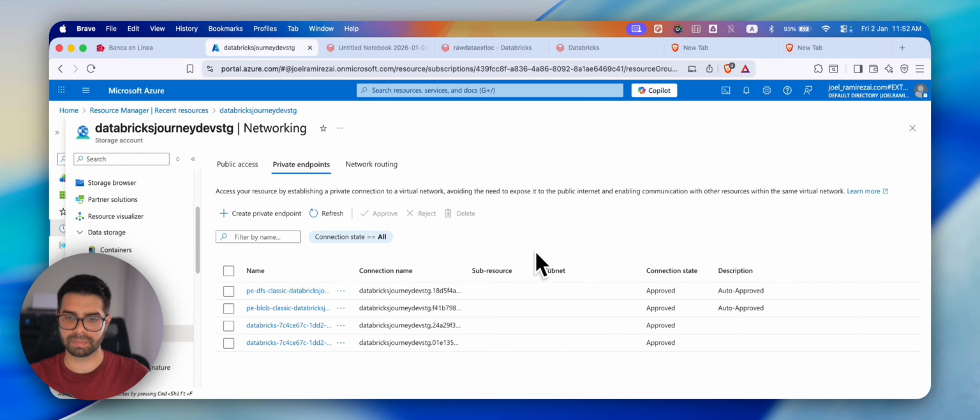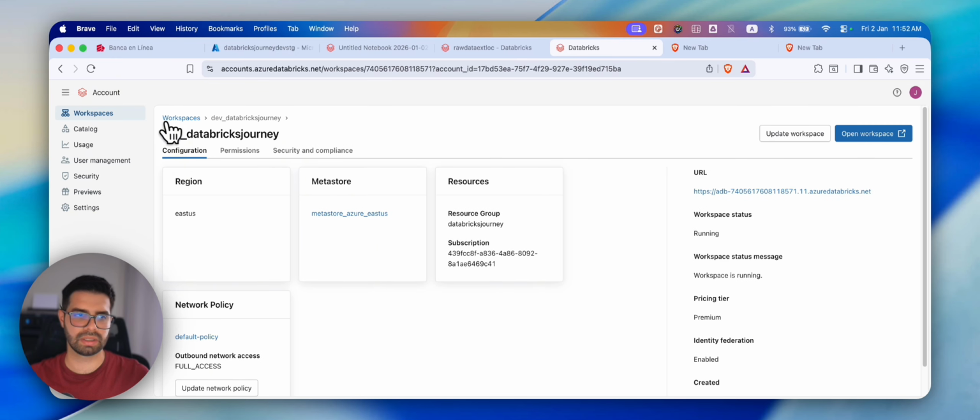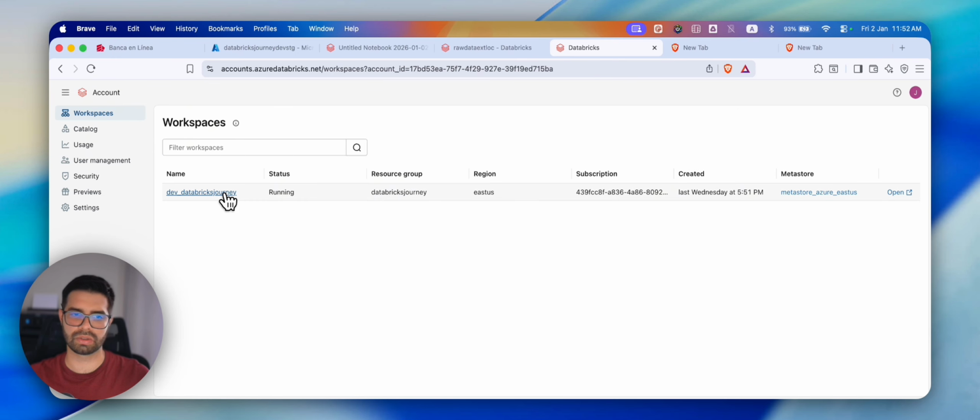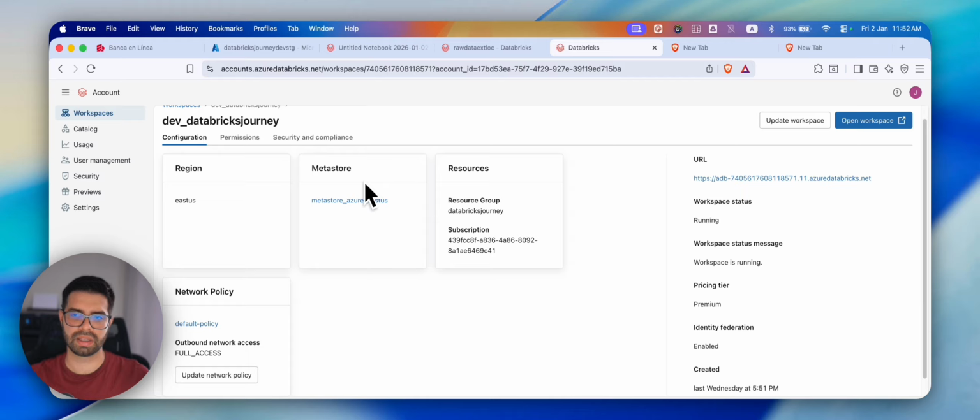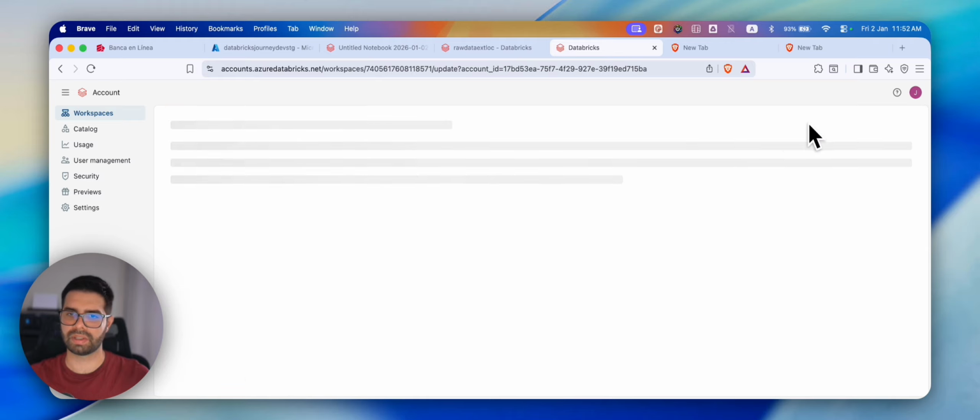Once our private endpoints have been approved here in the storage account page, we need to attach the NCC as part of the workspace. In order to do this, we can go into the account console on Databricks. You click on workspaces, you choose the name of the workspace, and then click on update workspace.